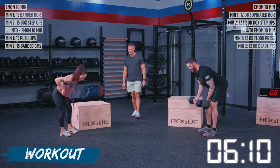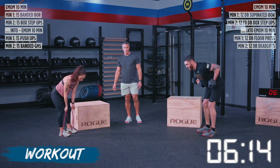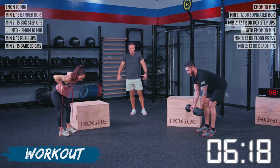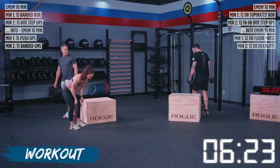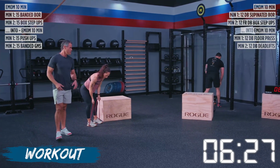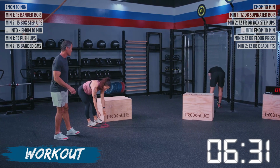Good, use your breath. Andy looking good. Kind of makes me want to pump, guys. Kind of makes me want to work out. All right. Maximize that rest. These bent over rows obviously seem to be going a lot quicker. You guys maximize that rest before those box step-ups, which I know are super impactful.